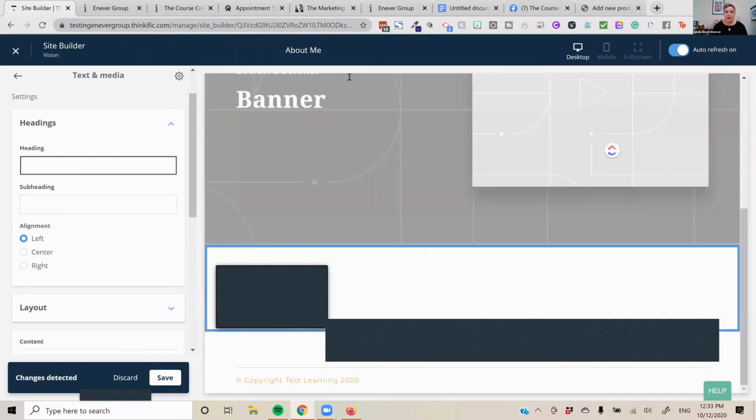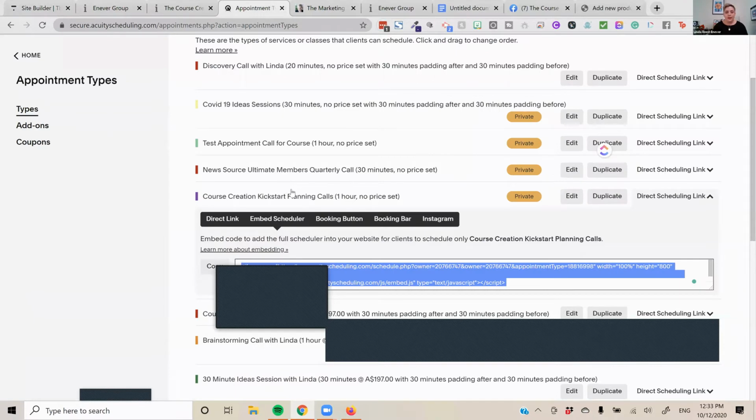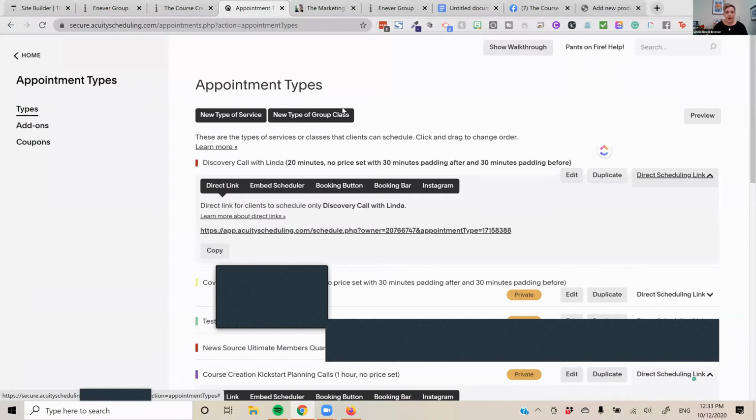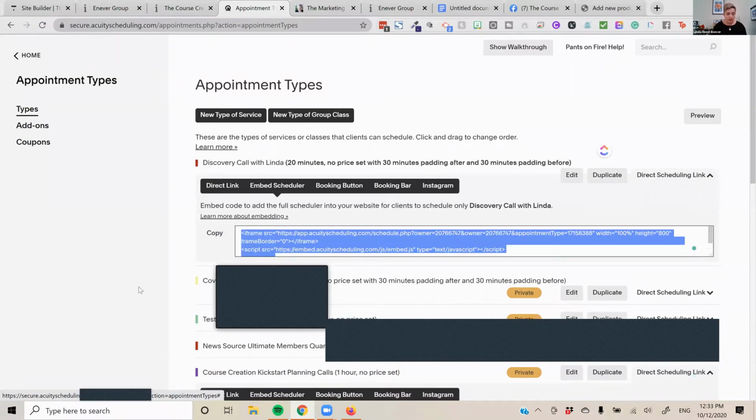And if we go back to Acuity for a second and we grab that booking calendar code, or we grab my discovery one, we'll just show you again. You're looking for the embed the scheduler option. You're able to book in a little discovery call and add that through to your site. Now, for those of you who are coaches, this is a big one. If you're looking at selling your coaching, and we go to the code widget again, we pop the code in.